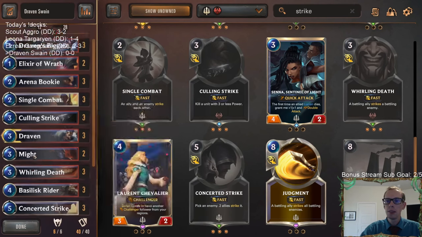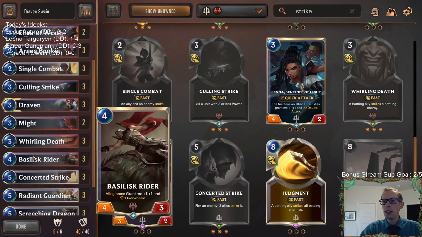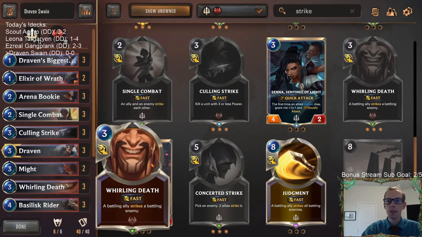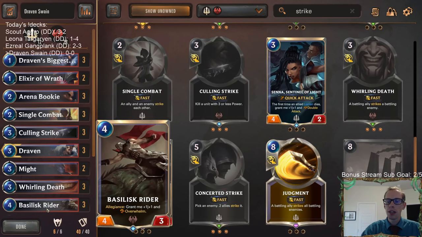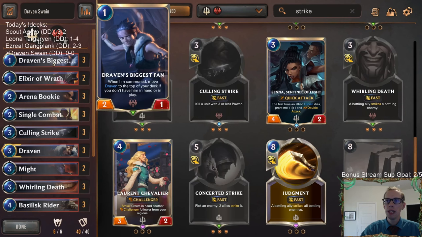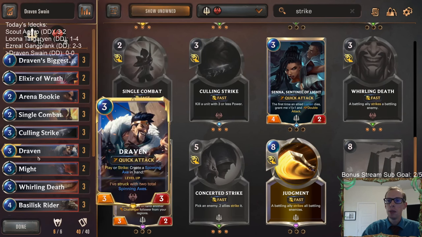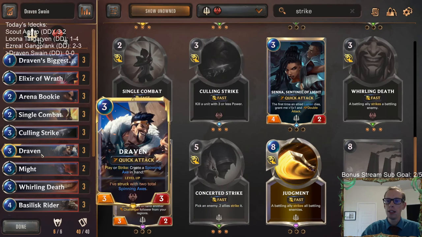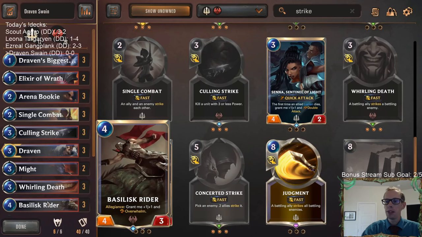Pun intended there. Now Basilisk Rider is going to be a little tough, getting the Allegiance because we do have 12 Demacia cards in here. But we can help out Basilisk Rider a little bit with Draven's Biggest Fan with this little combo. We can play Draven's Biggest Fan, put Draven on top of our deck, and then play Basilisk Rider, and then we know that we're going to hit the Allegiance with the Draven.